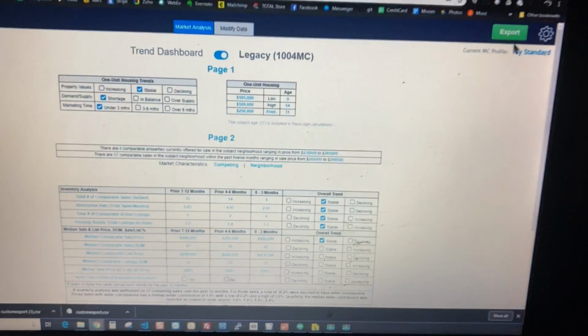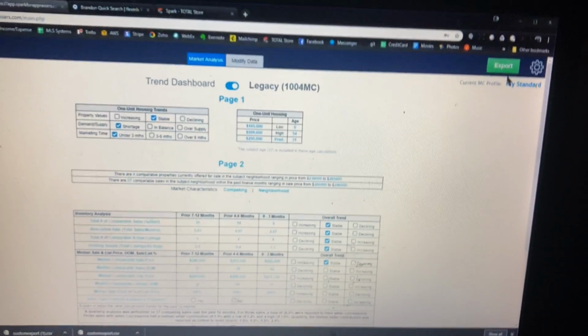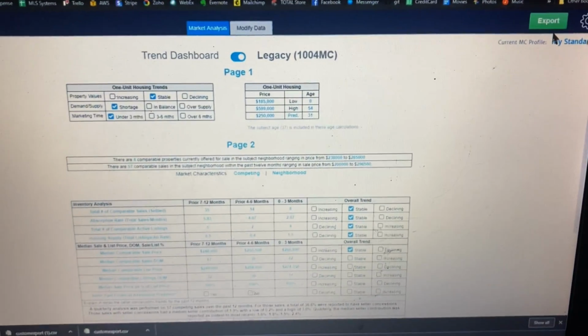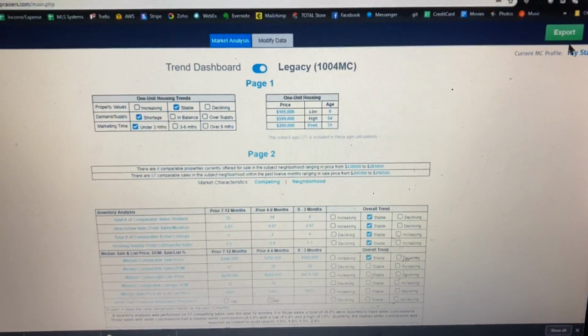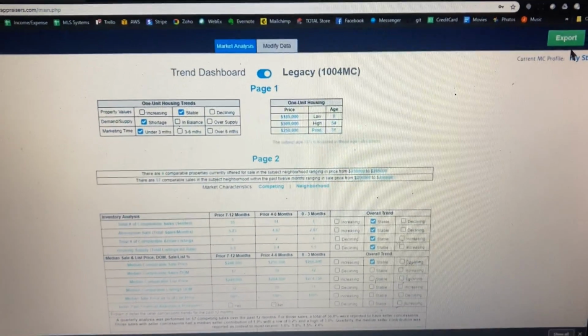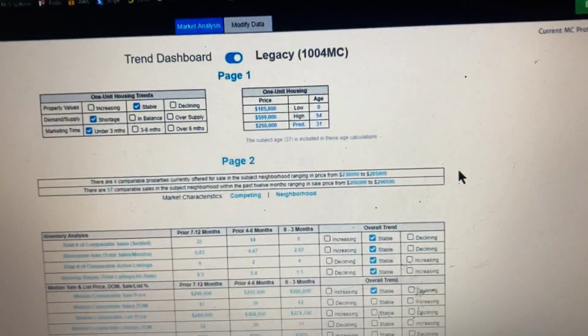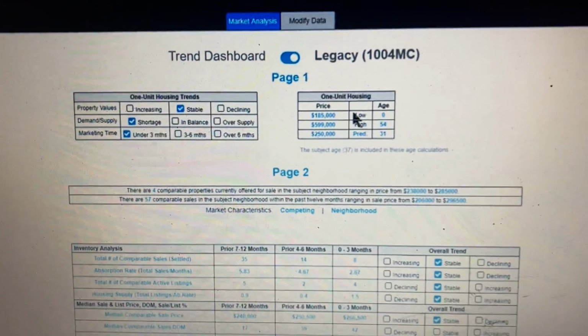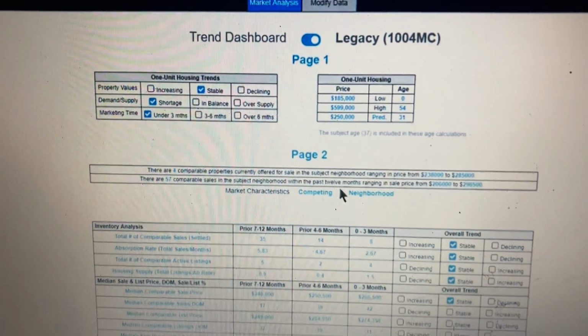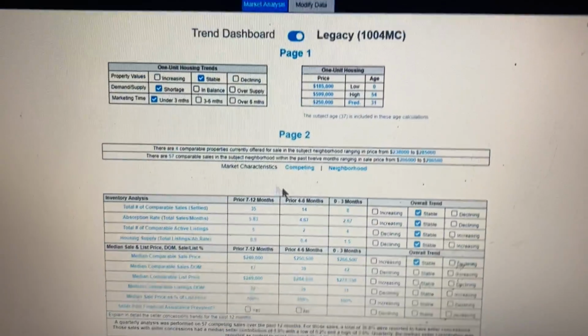That way, if anyone ever questions you later, like, hey, why didn't you consider this property? You can go back and see, oh, it was in my competing properties, but I chose to remove it for whatever reason. So that will stay in your work file, and that's how you can remove a property you don't want to keep in there. And that applies to anywhere and any number in here.